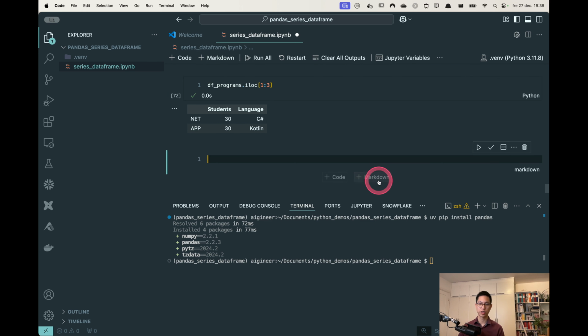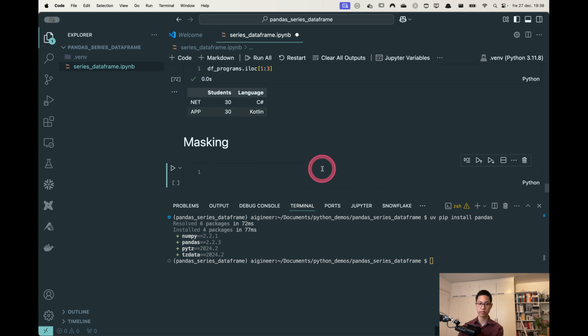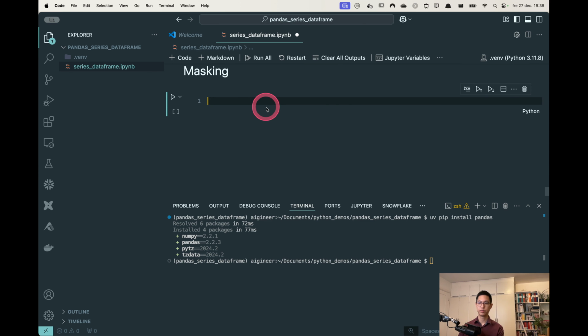So one more thing we want to learn is using masking. We want to find things based on a certain condition, right? So we could do it like this: df programs of students. I want to find where we have students larger than 25.